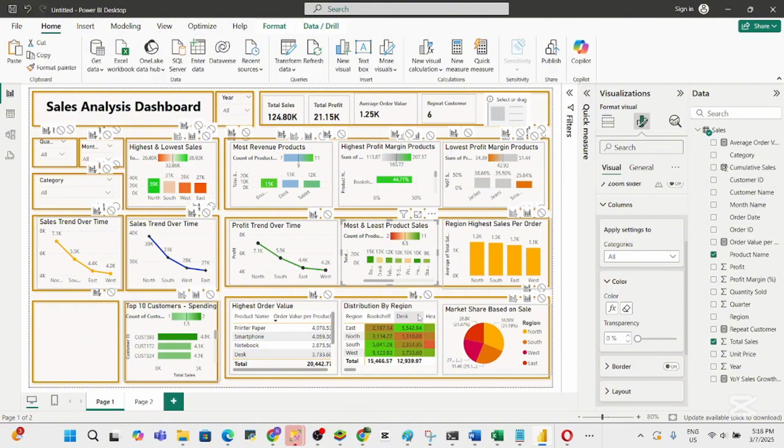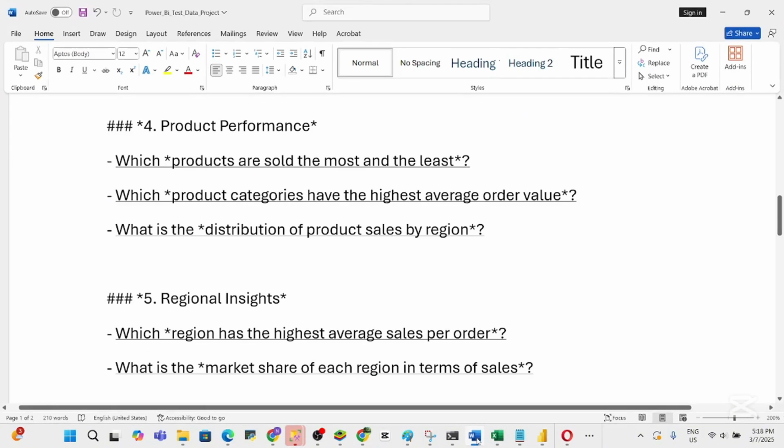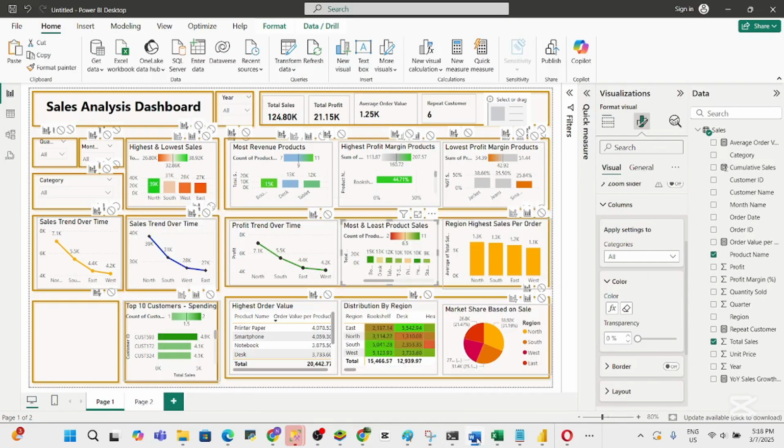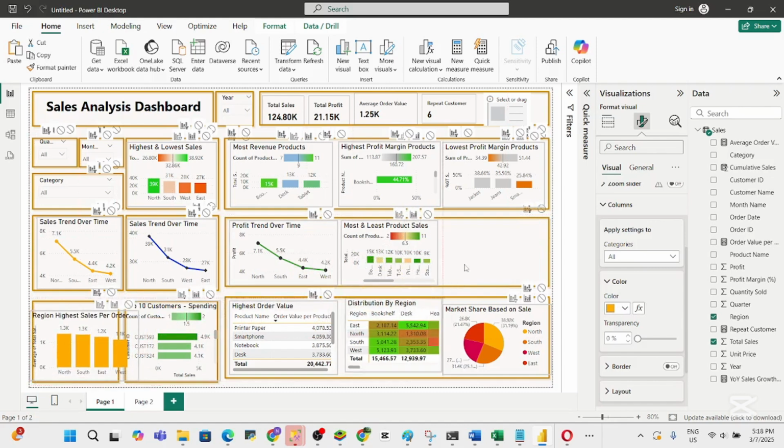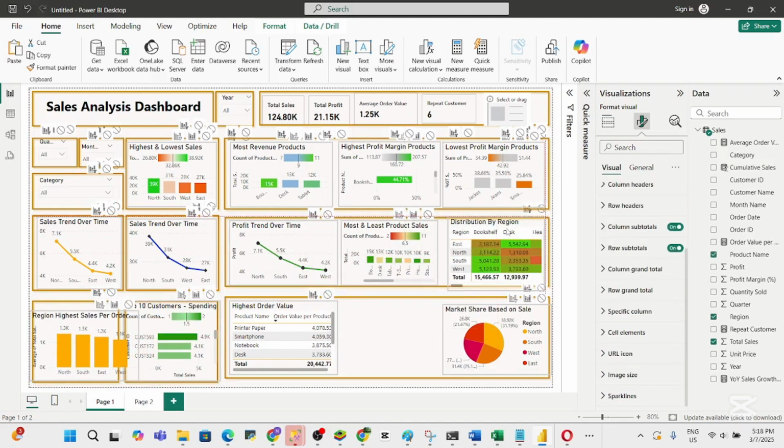Okay. So I think this one should be here. After the least sales, now we go to distribution by region.